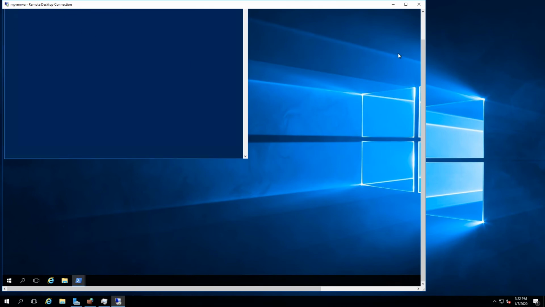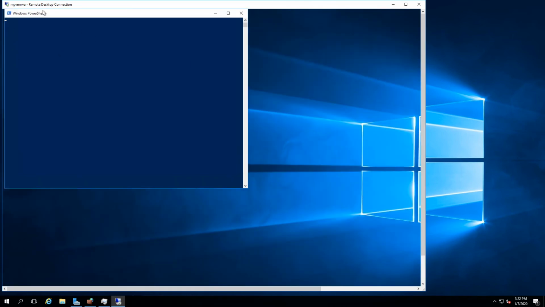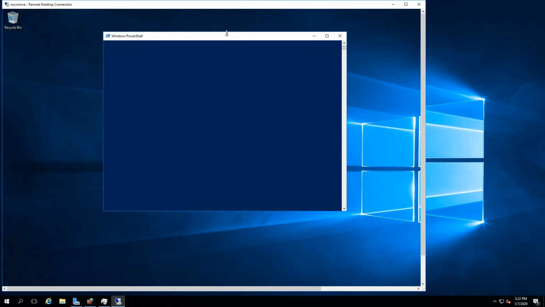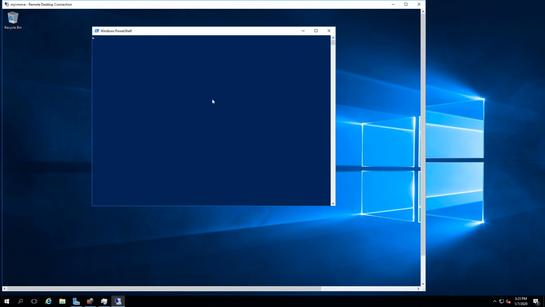Remember that this one is in my DMZ. I did it two times, so I will do it only one time. This is the first time I have this issue in PowerShell. This is amazing.